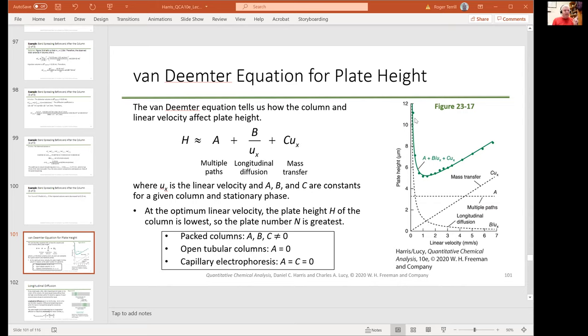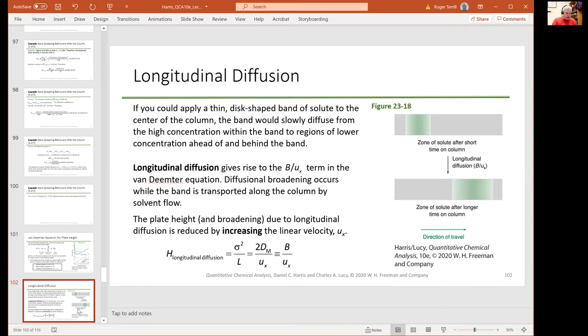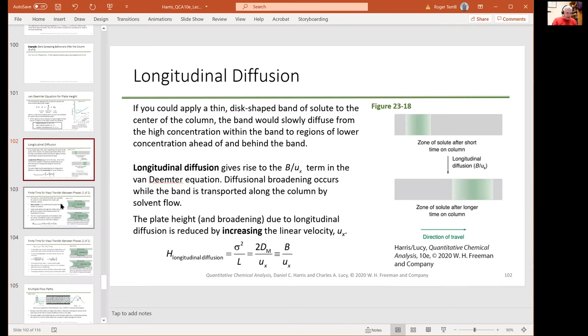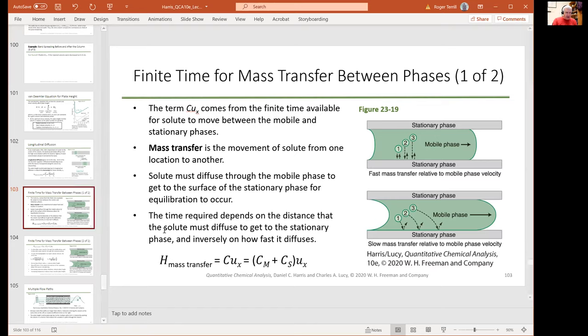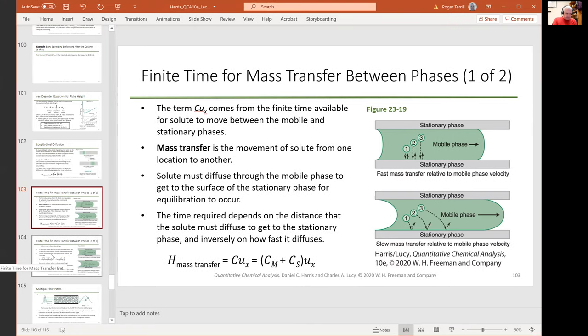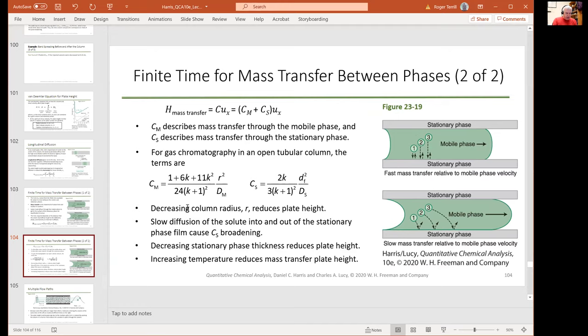All right, so now we know why there's an optimum in the flow rate, right? So when we get to that problem on the final, which will be on the final, we're going to know that the flow rate has an optimum. And if we plot it as plate height versus linear velocity, it will be a minimum. There's longitudinal diffusion. And the equations don't really matter. I'm not going to test on the equations. Now here's the mass transfer one, right? This has little vertical lines, and this one has these arcing lines, right? And there's all kinds of rates and stuff like that.